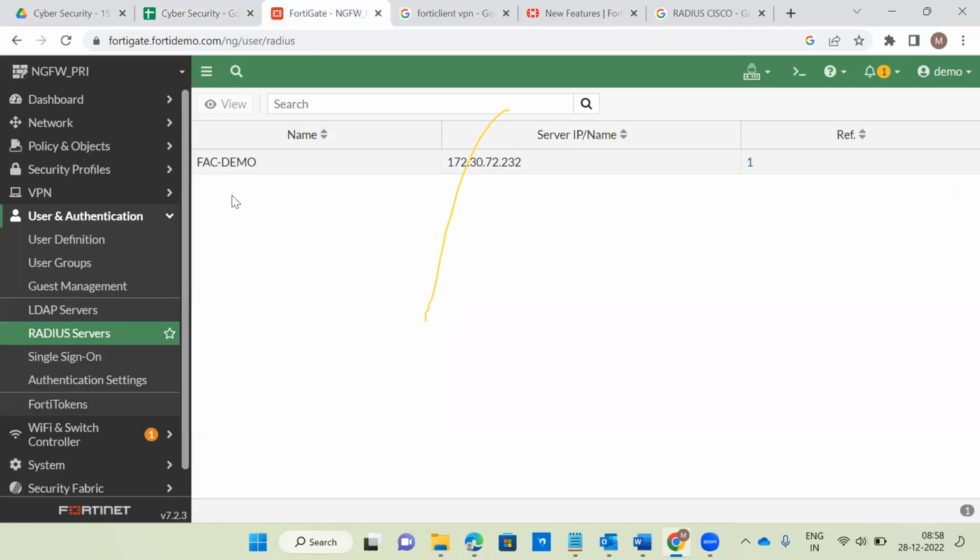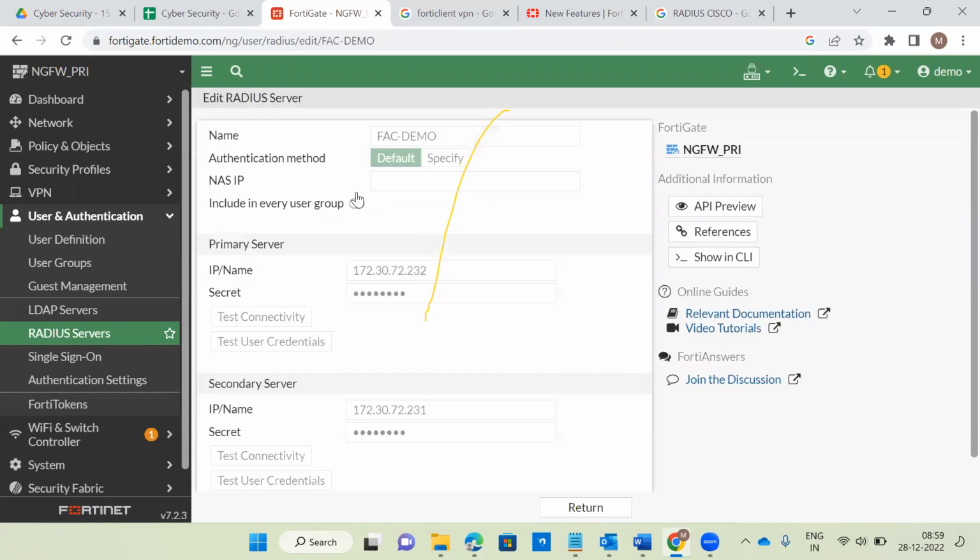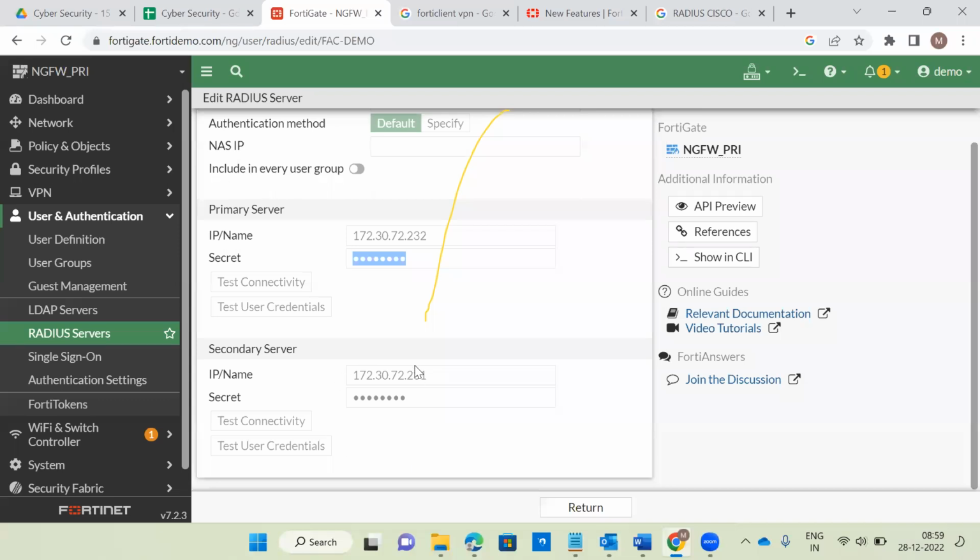Now coming back to the RADIUS server. They integrate with the RADIUS server also. Why? Because whenever a user is connected, they have to access the RADIUS server remotely as well. So this is the RADIUS server IP address and name of the RADIUS server, the default IP address and secret. The secret is nothing but the password. Who will provide this one? The IP address will be provided by the network admin or network engineering guys, and the password will also be provided by those people only. This is the primary server of the RADIUS, and this is the secondary server. This is 32, this is 31. The only difference is that, 232, 231.